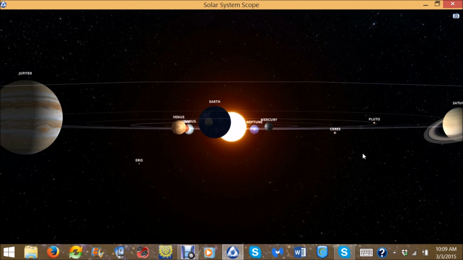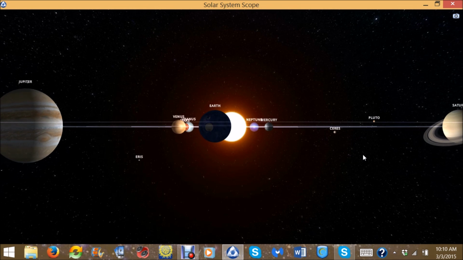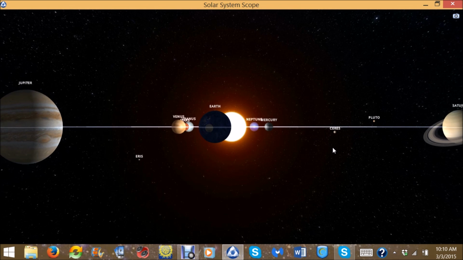Here I'm going to make it, see how exact I can get. Oh my God. Come on. There. Yeah, this is the ecliptic. It's the apparent path of the sun, or the Earth around the sun, and all the planets are pretty much on this ecliptic. You can see Ceres and Eris is a little off the ecliptic. Pluto is a little above the ecliptic. It has a weird orbit.